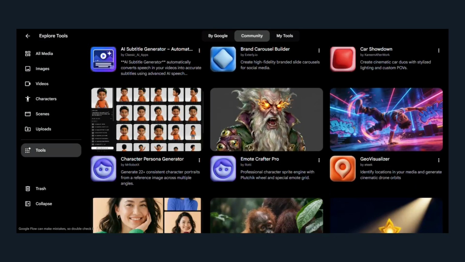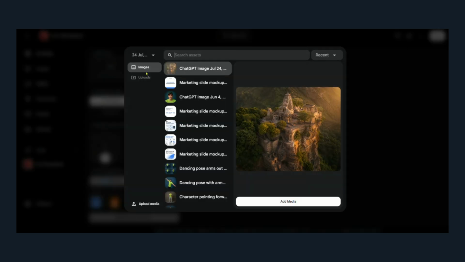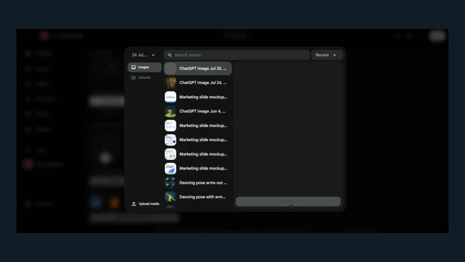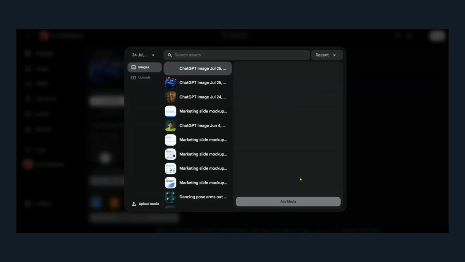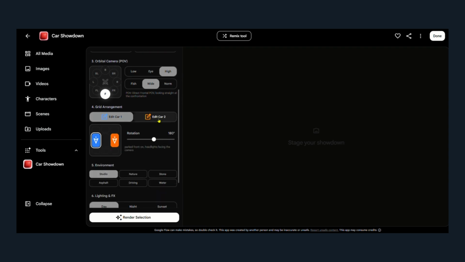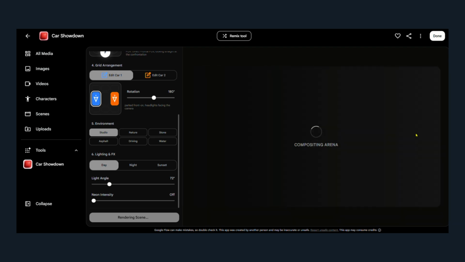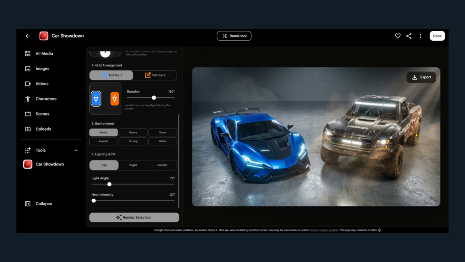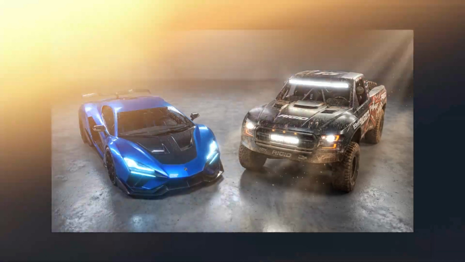Next up, we have Car Showdown. For this one, I am just going to quickly upload 2 car images to show you how fast and easy this tool actually works. I'm keeping it moving fast today so you can see the overall workflow. So let us hit Generate and see how it blends these two together. Let us check out the result. Wow, look at that! That is amazing. It automatically matched the studio lighting, headlamp reflections, and position for both cars into one cinematic shot.